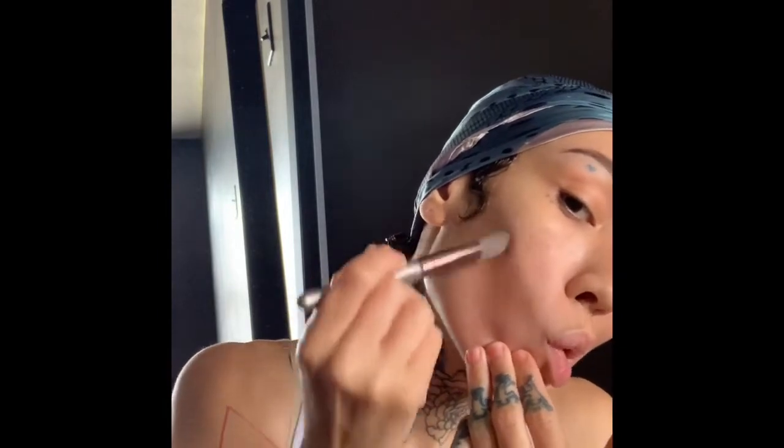And then I just take my little fingers and just blend. I like blending with my fingers better. And then I just take a little and go here to give my face a warm, slight contour because I got some nice little cheekbones, and I like to emphasize them just a little, not too much.